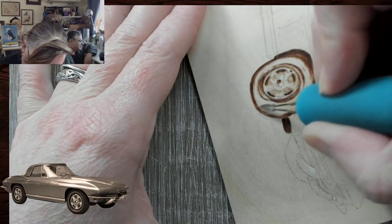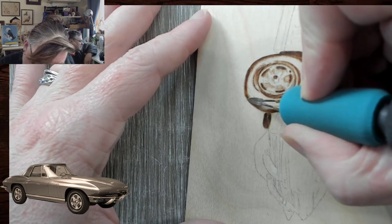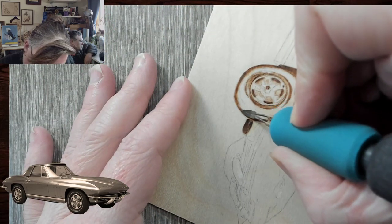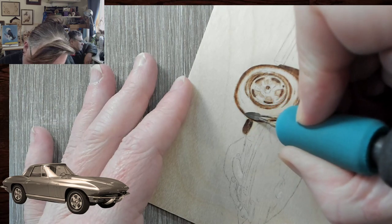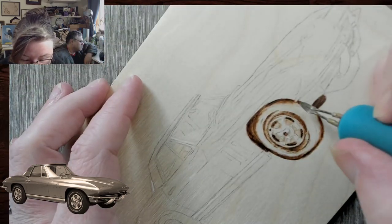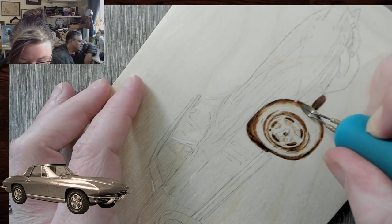There won't be any outlines on this. I've seen people who outline because it's a habit — a lot of us start off that way. But any time you put an outline on something, you take away the realistic feeling you were going for. Yes, Barb — the wheels do feel like they're square in the cold. Barb gets it.